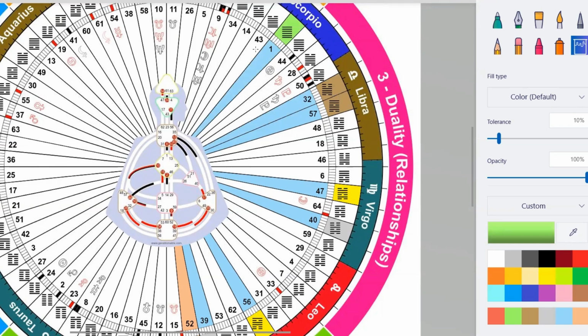Gate 43 is a part of a reflector channel. When we get to 14 and 34, both of these gates create sacral to G activations in a different roundabout way. 14 creates direct connection. 34 is more of that integration energy. But they are still pure sacral responses. So to orange for the sampling authorities.